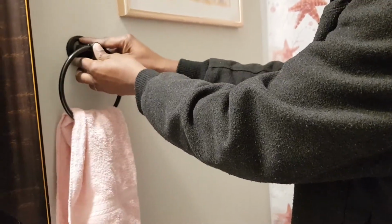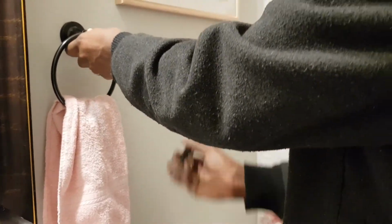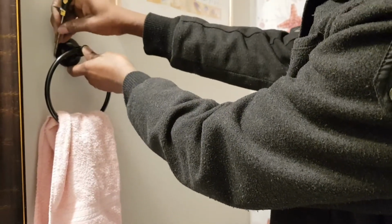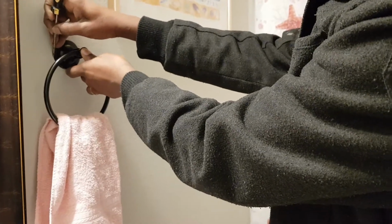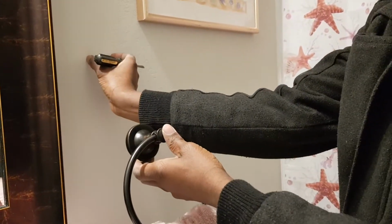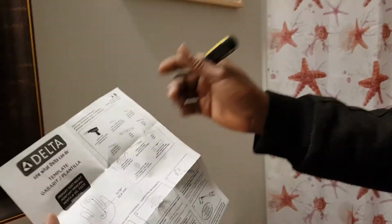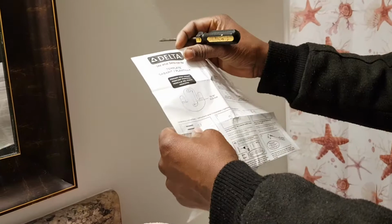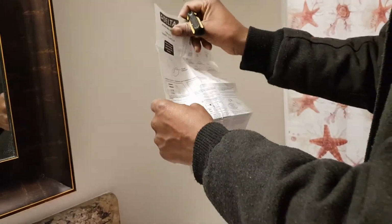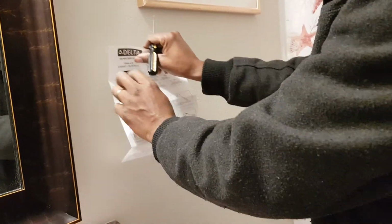So you place it up here, and then you can get a pen to take a quick measurement. Experts like me use one of these just to mark up here. You want to be careful so that you don't strip off the paint. So I just mark up here, so I know the area I'm going to put it. This is what would be going up here, the hook for the design. Now this manual has the measurements, so once you take the measurements here, you could use a level to mark and a rule to get the position.